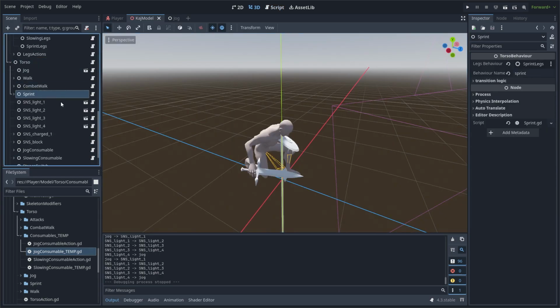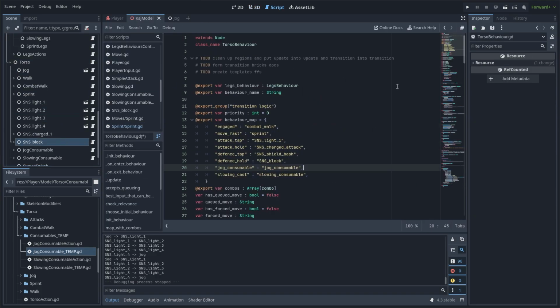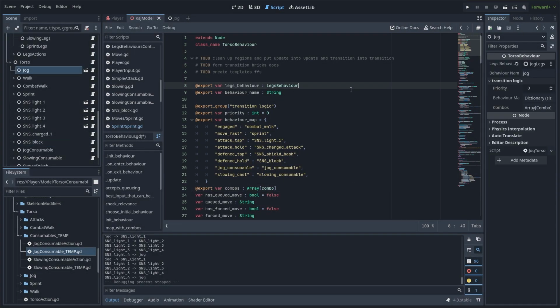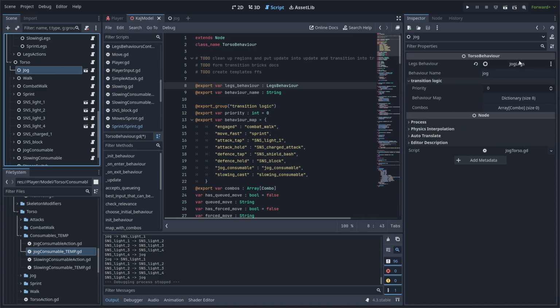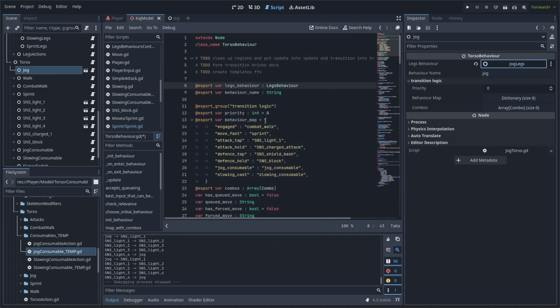Torso state machine is the main one, and torso states are responsible for the overall transition logic of your character. And here comes the first interesting detail. Torso states just have a fixed legs behavior attached to them. It is simply wired in the editor via expert fields. For the easiest example, we have a torso state called jog, and it uses the legs behavior called jog legs.